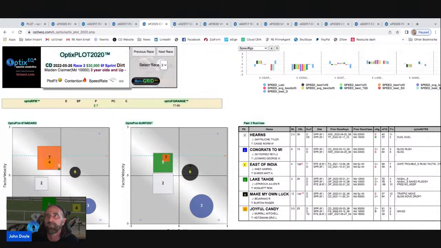Let's go to Gulfstream. We're about loading into the gate in race 8. I may be a little behind you on video, so if you hear me cheering or saying something, and you say, what's he talking about? Just keep that in mind. Okay, I've got some other questions. I'll take the questions. Let's watch this race first at Gulfstream, and I'll take some questions that we have out there.